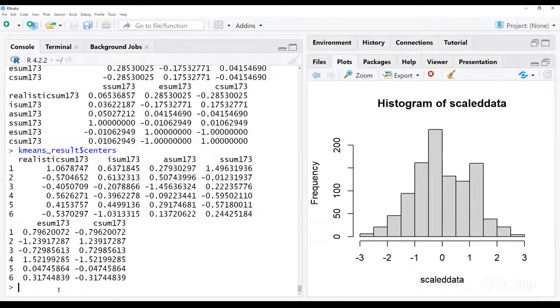Cluster 4. No, cluster 4 and 5. Okay. Now you identify any case which is cluster 4.